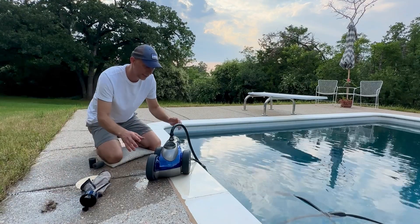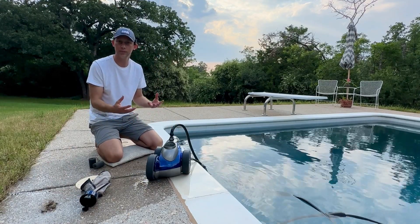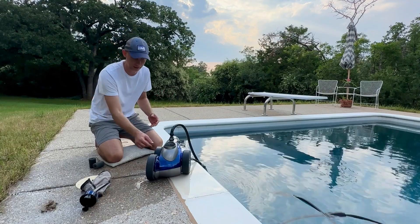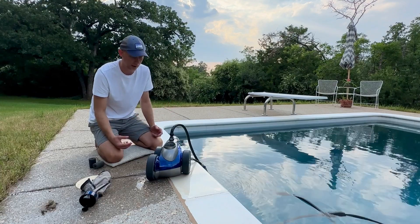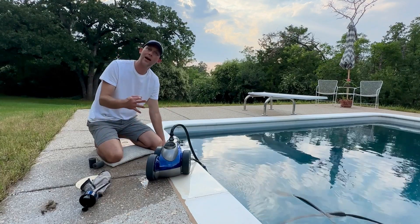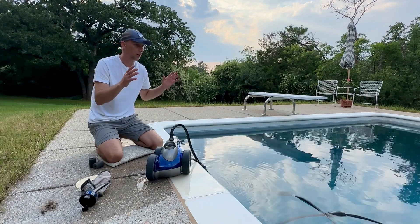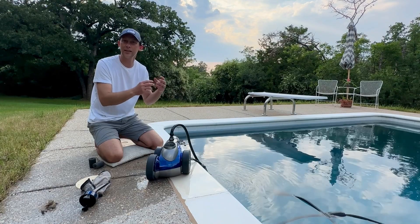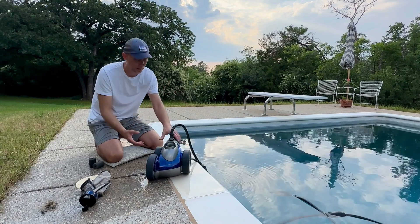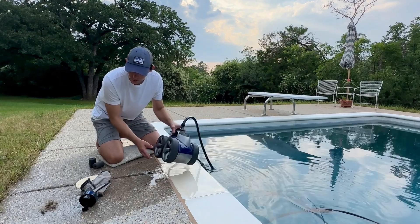The other thing I like is the speed and the vacuuming power — it seems to be pretty sufficient, and actually maybe industry-leading. When I was reading through all the reviews, it sounds like it supposedly has the most torque and a lot of speed. We run it three hours every night during the middle of the night. When it comes out, our pool is always clean — even during the leaf season, unless it was like a limb or something that couldn't be picked up. So yeah, we like the suction, we like the torque, we like the bag.